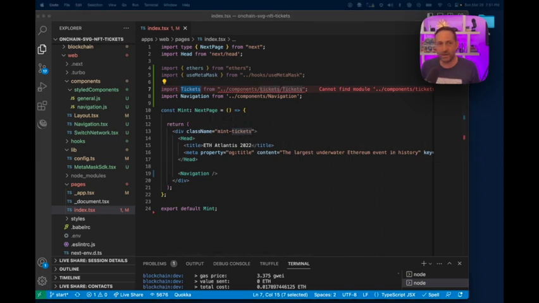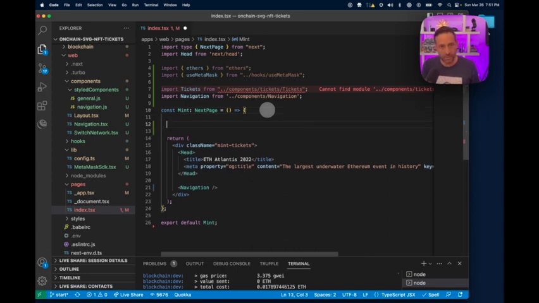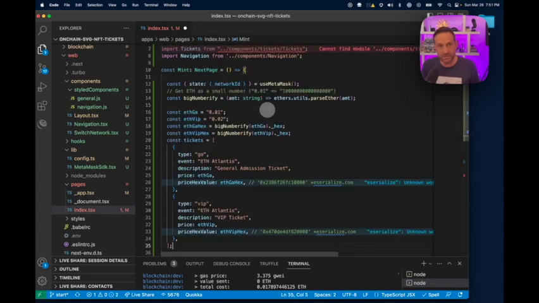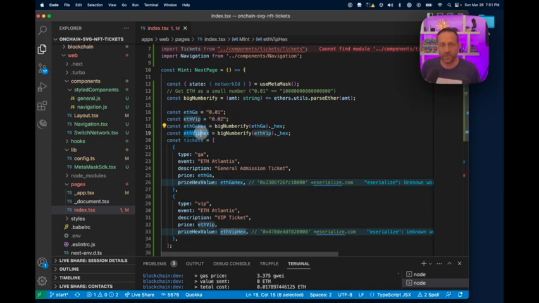So just underneath our mint declaration of our component here, and before the return statement, we'll go ahead and add the tickets that we need to display on this page with the prices, a hex version of those prices so that when we submit that as a transaction, it's using the right values. You can't pass 0.01.